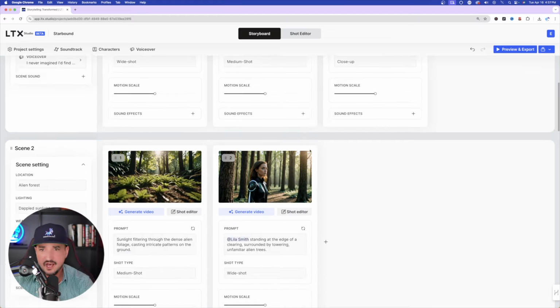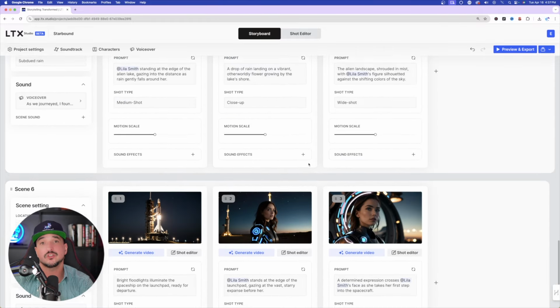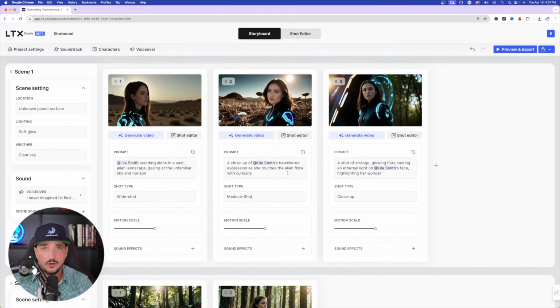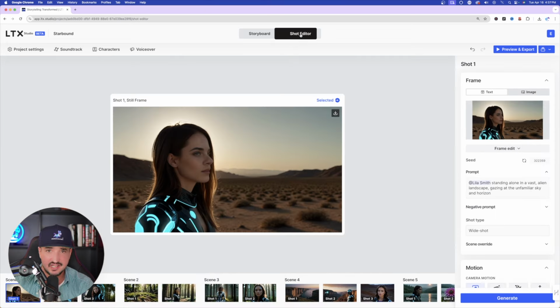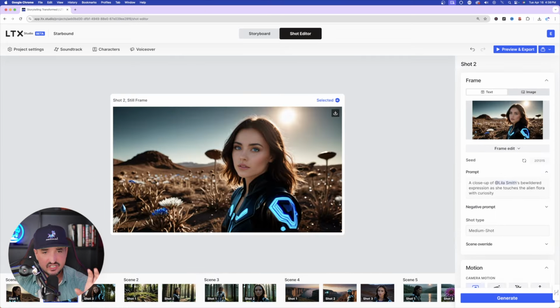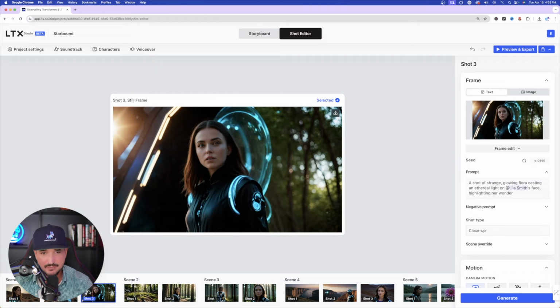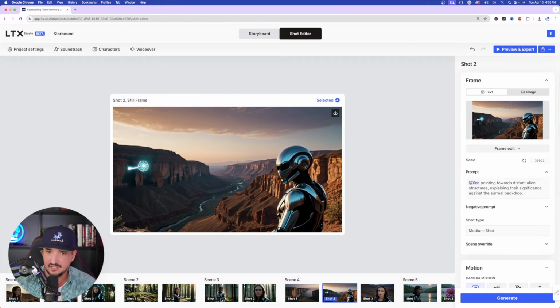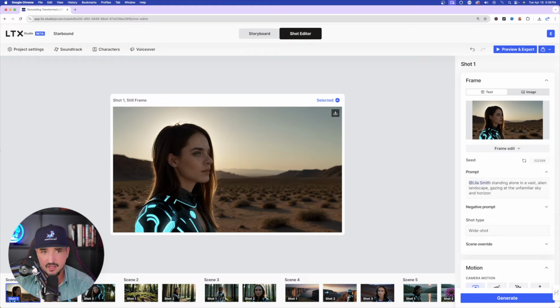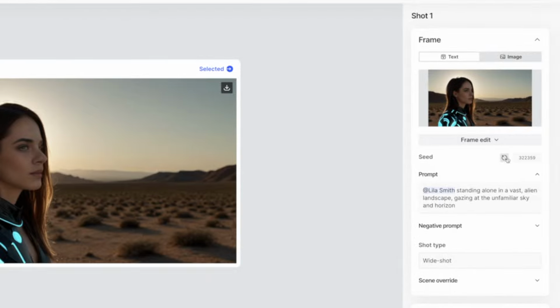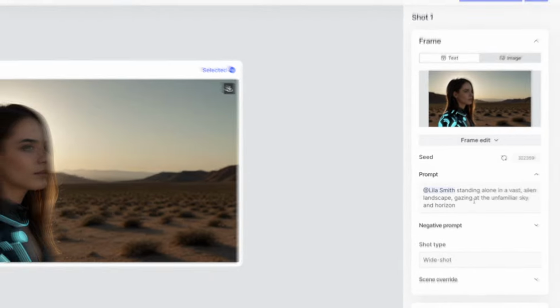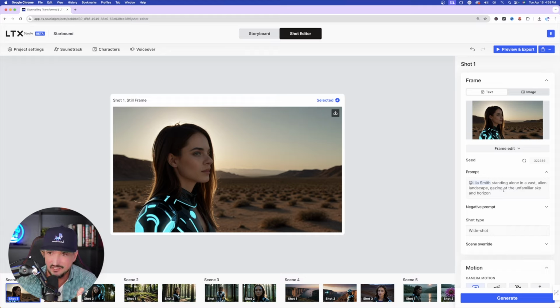So this whole entire page right here, as I scroll down, this is what's called the storyboard. It's the whole thing all in one screen size. If I select shot editor, I can edit and change each scene or each shot, shot by shot. So over here on the right hand side, check out all of this. Let me go back to my first scene, first shot. Look at this right here. So there is my image on the right hand side. There's the seed. Here is the prompt that was used to create this. Now, instantly, if I change up the prompt, I can get her in a completely different area environment, even changing up her clothing and her face.